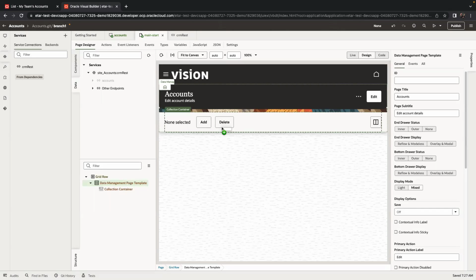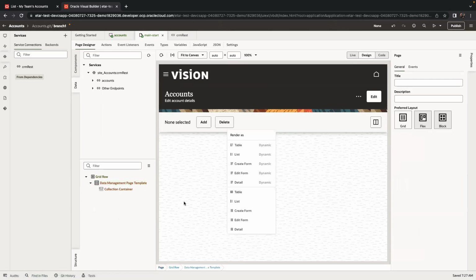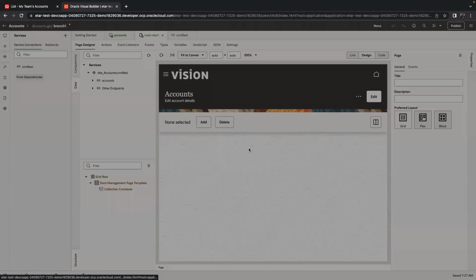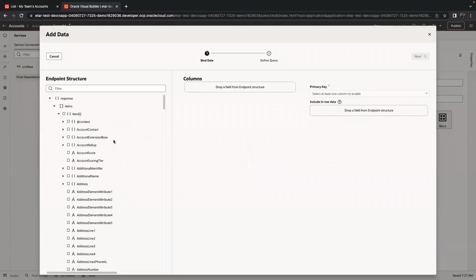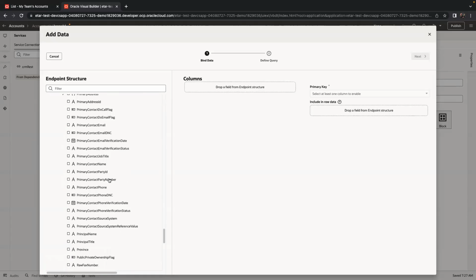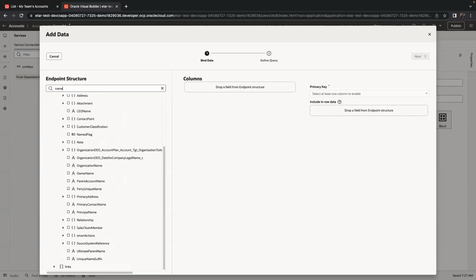And I can take the accounts, drag and drop them into my collection and drop them into the default as a table. Sorry, I think I dropped it into the wrong place. Let's see, table. Yeah. Then what I'm going to do is I'm going to fetch the list of fields that an account has. And again, there's a lot of information we're keeping about accounts. I'm not interested in all of this. I'm interested in some specific things.